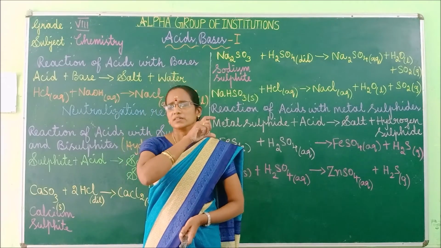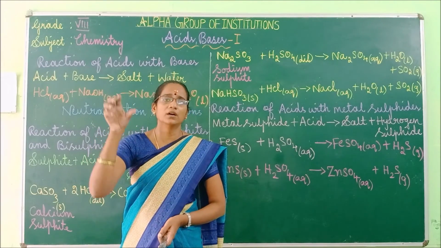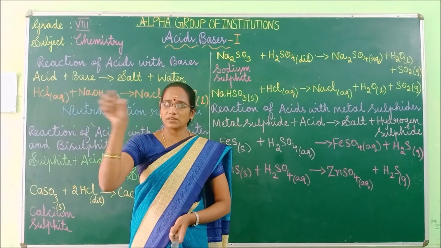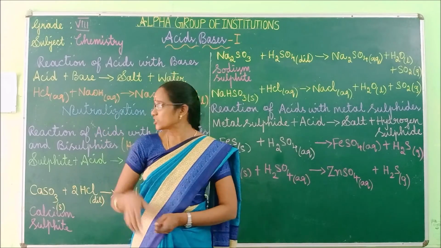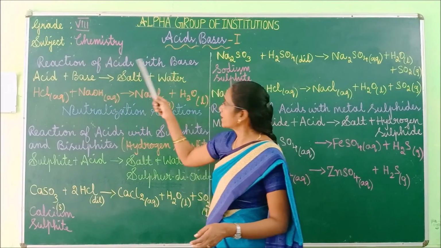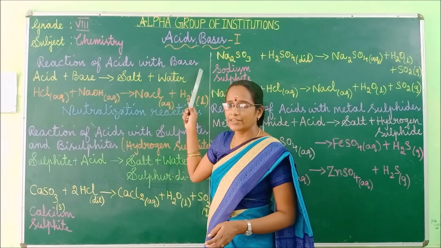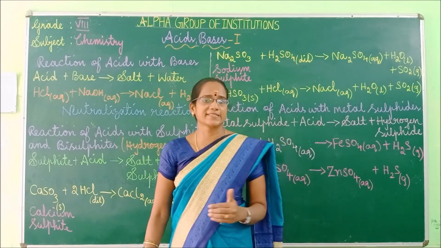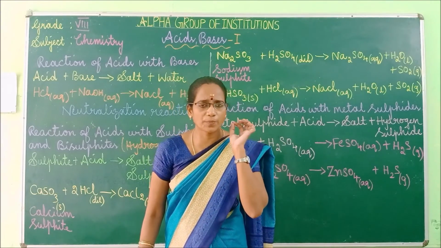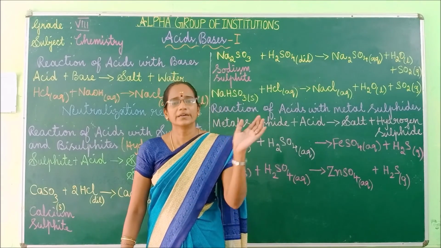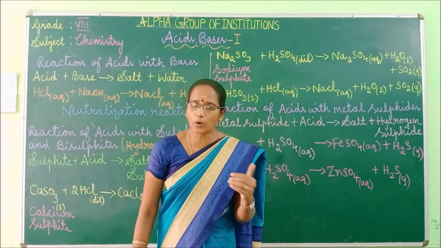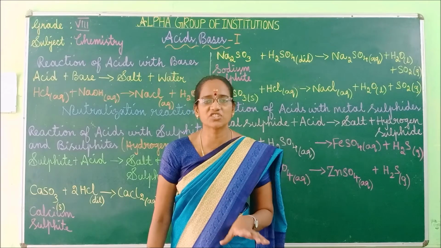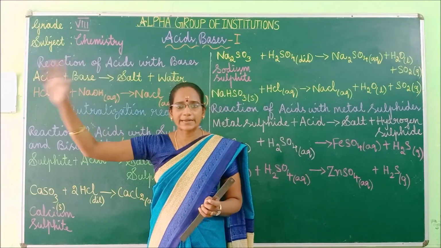Equation part you have to write separately. You should not mention the equation in the written formation. Written formation is if you are writing in words, reaction of acids with bases. Here you should not continue the equation. Select a separate place for the equation. It should be visible and also very clear. First write the reactants, mention the compound name and also the physical state of the compound. If it is aqueous, mention it. Then put an arrow mark and write the product side.